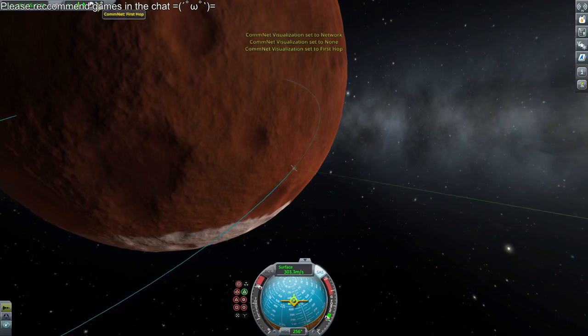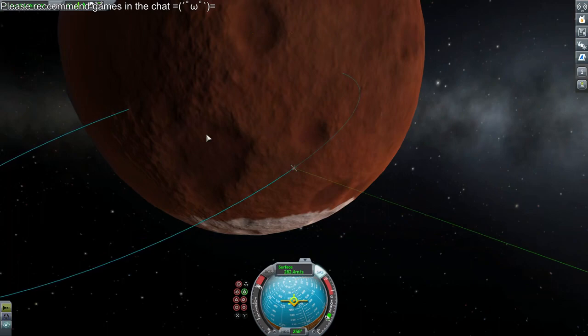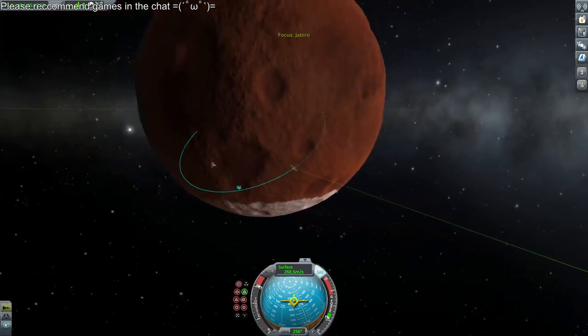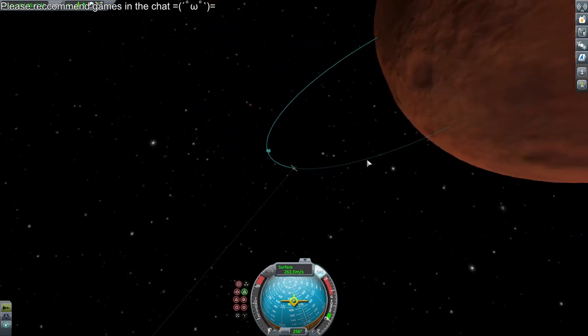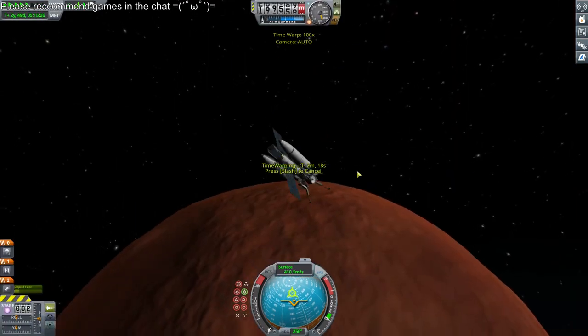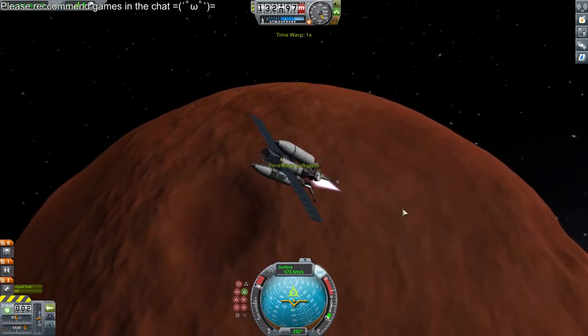Yeah, this is the path that it's going anyway. Alright, let's see here. 284 meters per second. Yeah, we're getting to that point. Let's kill the engines here. Warp about 5 minutes closer to the surface. Back up to 500 meters per second.